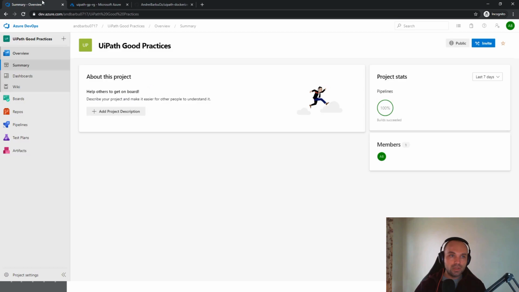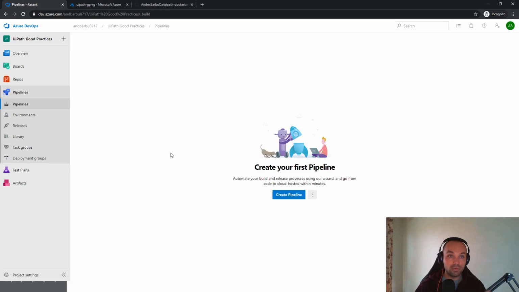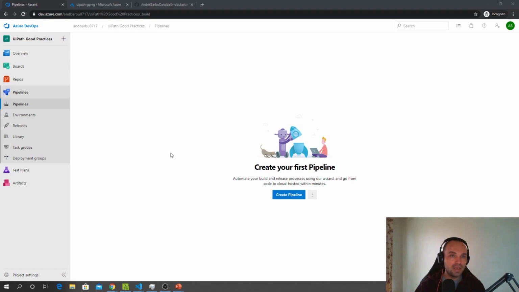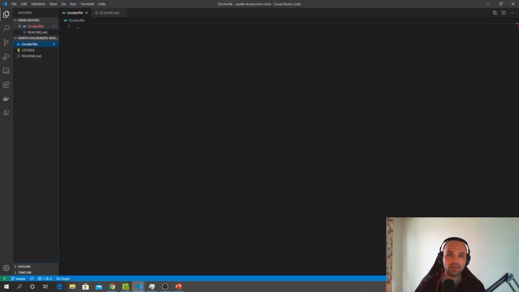And I've also created a project in my Azure DevOps account, UiPath Good Practices. Here we will create the pipelines that we will reference throughout the series of webinars. I've also cloned the GitHub repository on my machine, and we are now looking at the Docker file.